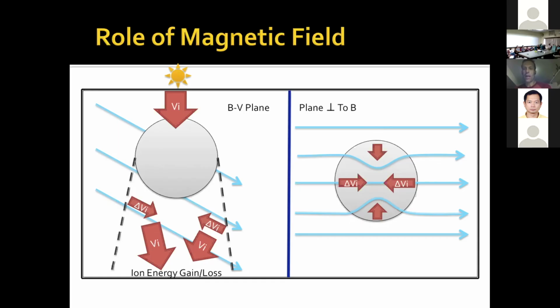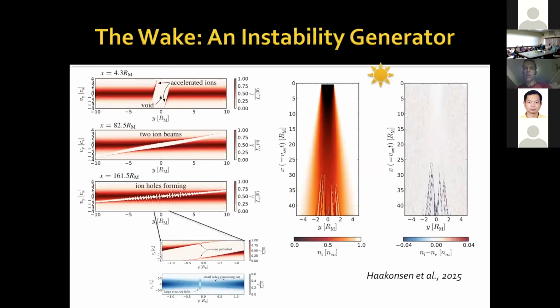And so there are a lot of plasma instabilities that occur in and around the wake. Some of those are on ion scales. And this is a couple of sets of simulations showing instabilities on ion scales. What you're looking at here on the left are cuts through the distribution function. And you see the solar wind outside of the wake. And then in the wake, you see the ions being accelerated into the void from the two sides.